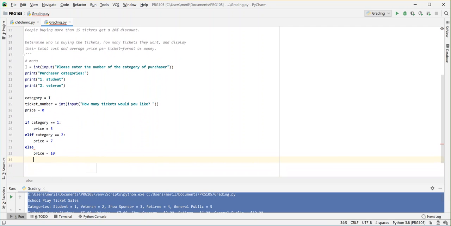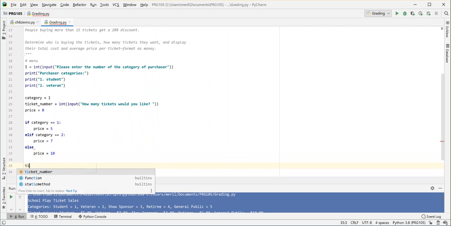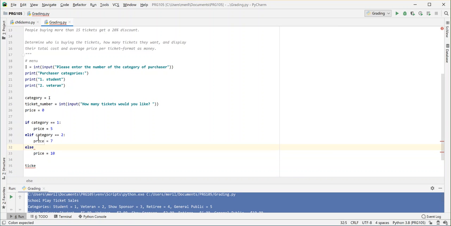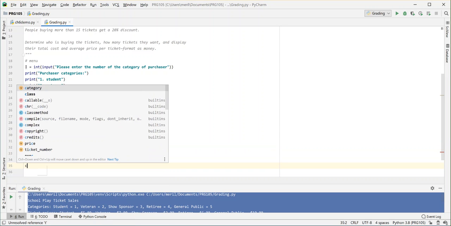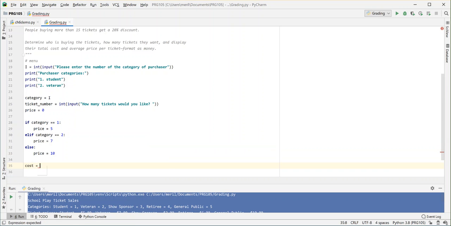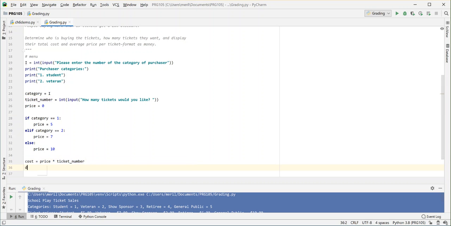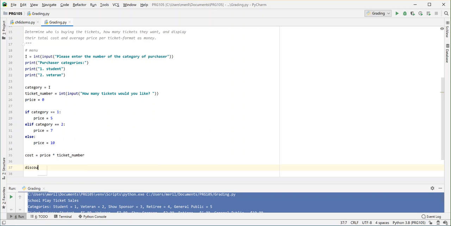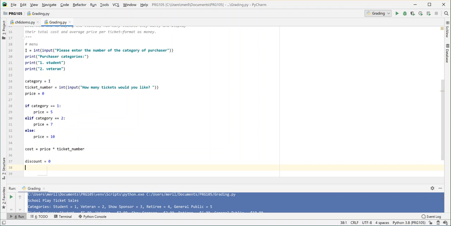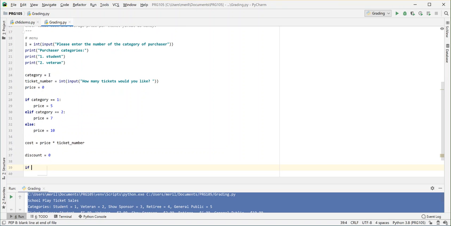Then we can have ticket, and that needs a colon here. And for the discount that we would do discount equals 0, just to initialize it.